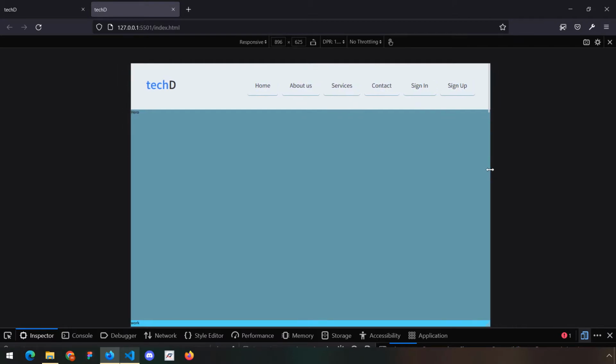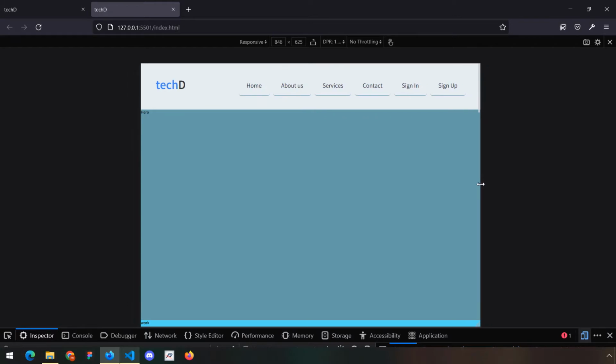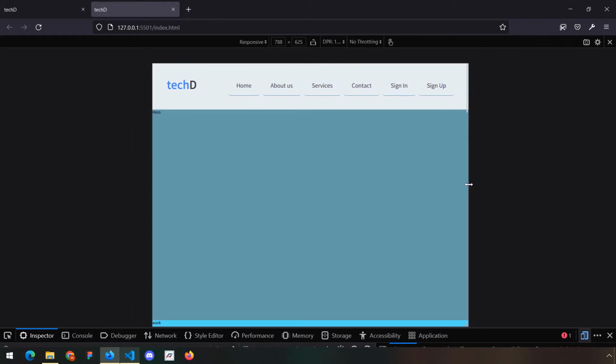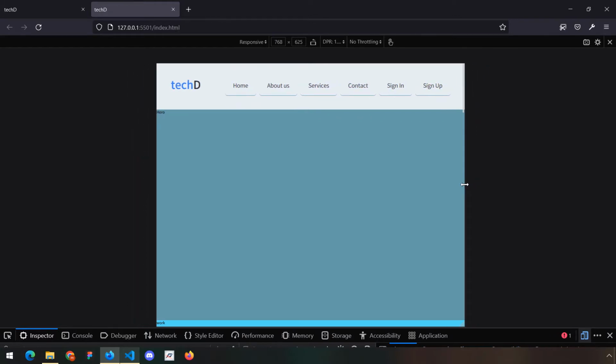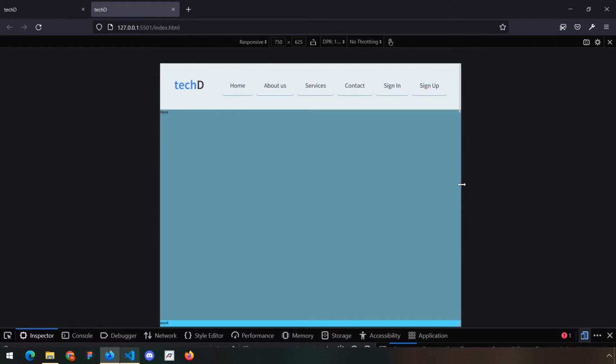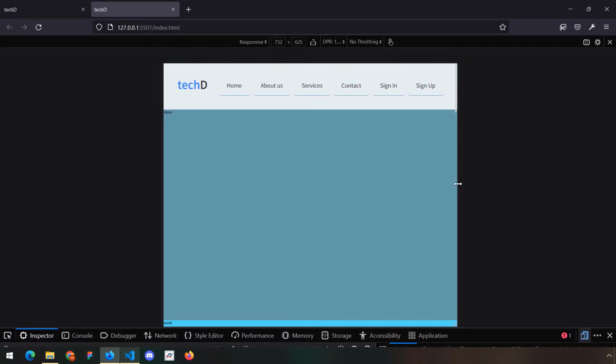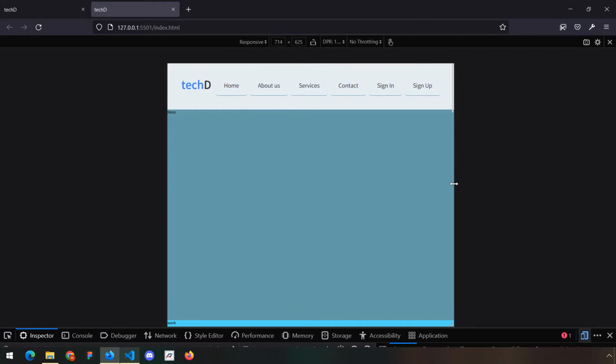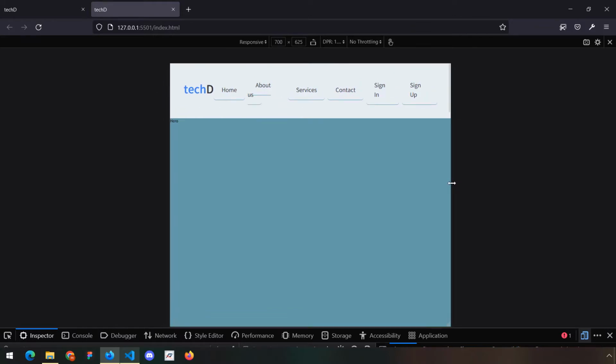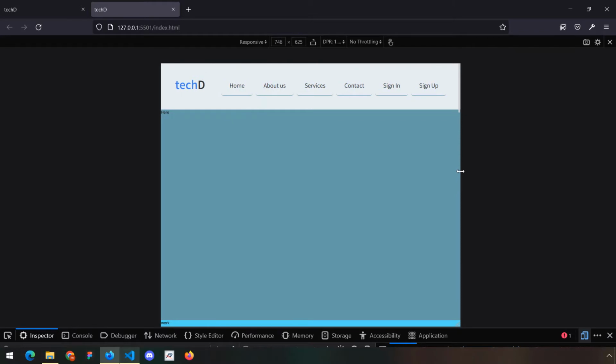So after 900, there is still some space right here. So I'm going to keep decreasing that. If we go to 800, there is still some distance. But you can see that that distance is getting smaller and smaller and smaller. So I could provide it right around 700. Or just not to make it look worse, I'm going to provide it around 750.